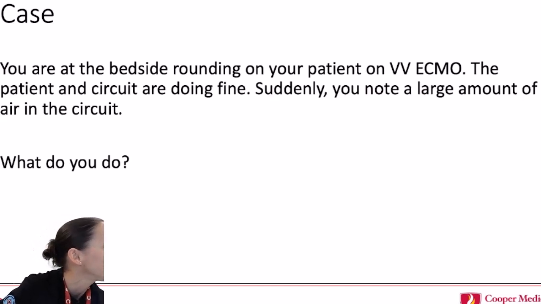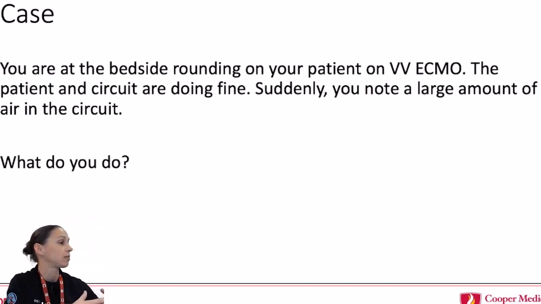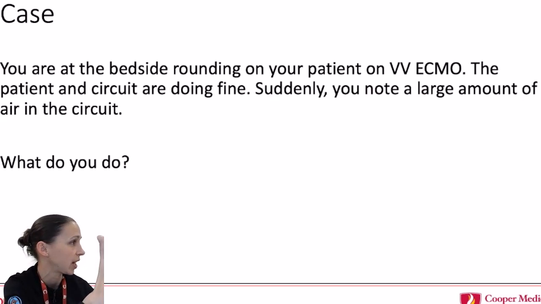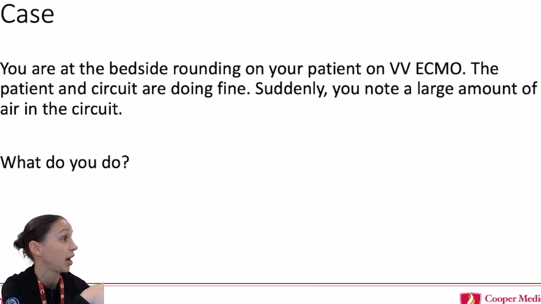I just had a quick question. What if the venous cannula came out and is sucking air through the... Exactly. So if the cannula's out, let me think about that. You would essentially be holding pressure from that. You would still have to clamp off the arterial and come off ECMO and recannulate. But you're right, if it's partially dislodged, you can entrain a ton of air.